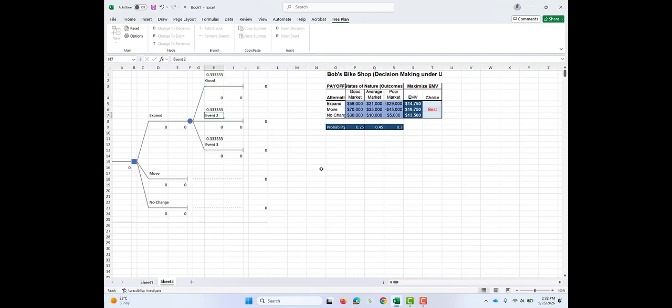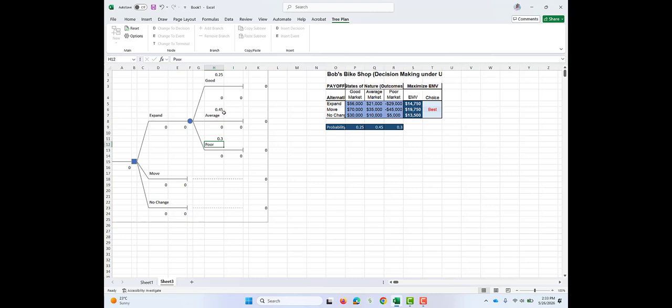So good, average, and poor market. And I'm going to enter the probability as well, which is 0.25, 0.45 and 0.3. Keep in mind the sum of probabilities should be 1.